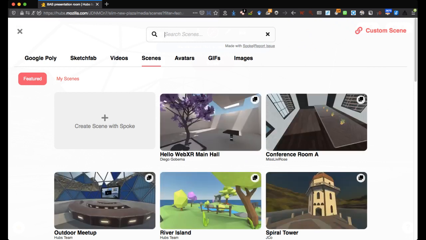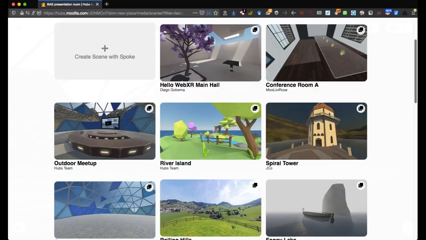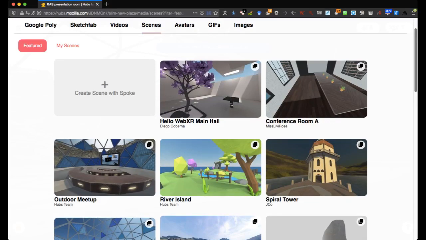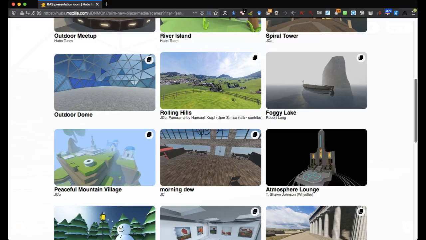You can create a scene with Spoke, as I have shown you before, or you can just choose a room and include it into this room that we are in. But all these conference rooms and meetup points can also be used as a separate room.